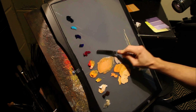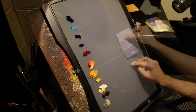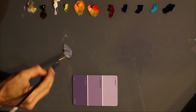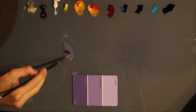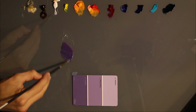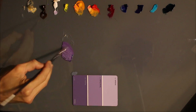Now let's try a different color altogether. We've talked about orange, how about another secondary, purple? Now this purple is nice and desaturated. I'm going to go straight for a titanium white, ultramarine blue, burnt umber, and quinacridone magenta. I'm matching the tone a little bit here, but I'm gradually going to increase that saturation with ultramarine blue and that quinacridone magenta, and then see where the heat and the intensity needs to go.